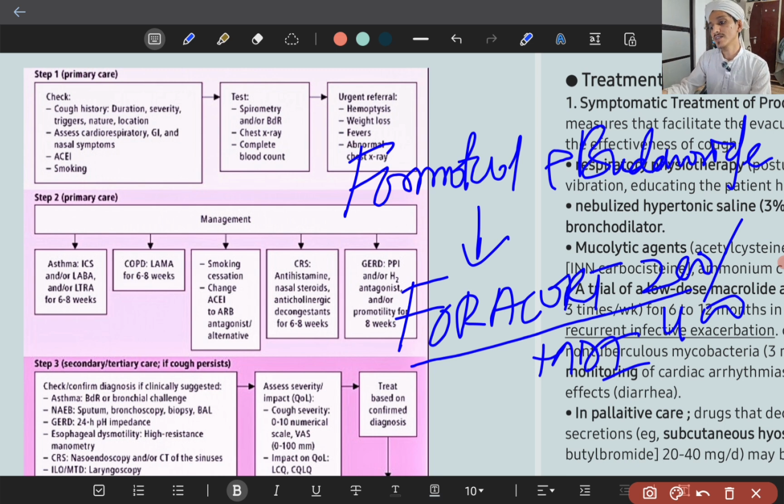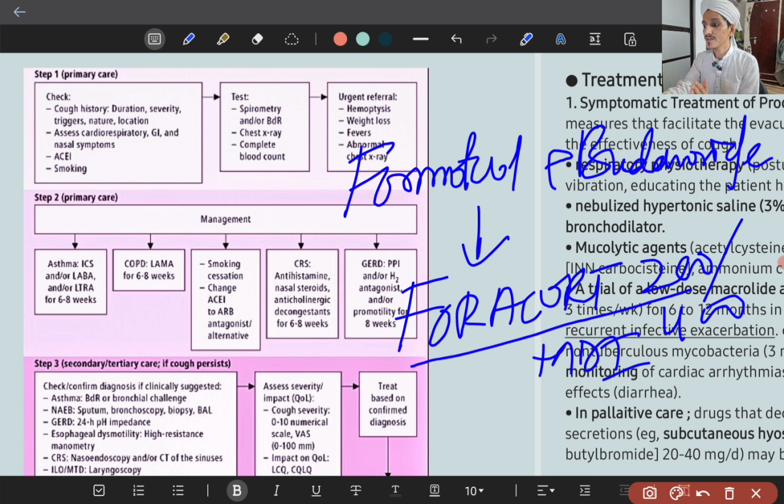And if it is moderate or severe, then you tell the patient to take it twice daily, morning and evening, for 3 months. Then after 3 months you will assess the response. If there is adequate response, then you reduce the dose of inhaler from twice daily to once daily. And if there is response but it is not that adequate, then you increase the puff from 1 puff to 2 puffs in the morning, and 1 puff in the evening to 2 puffs in the evening, like that.